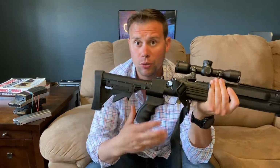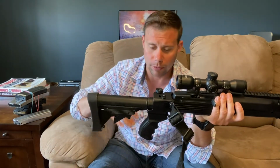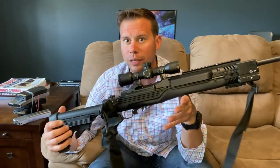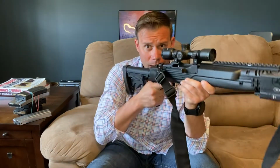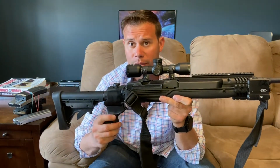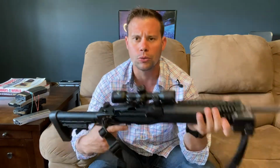Now, we come back to our pistol grip here. This is an ATI stock setup, right? This is a collaboration between Ruger and ATI to bring out a more modernized Mini14 to compete with the AR-15. Overall, I am not really big on splitting hairs between pistol grips on different types of modern sporting rifles. I haven't found them to be terribly important like I do in a pistol.